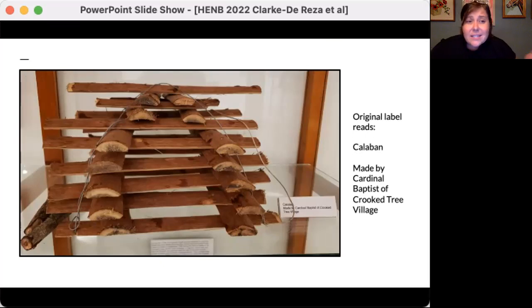In today's first lesson, the styrofoam lunch tray helped us think about the power of close looking for understanding objects. The Caliban teaches us a second, more nuanced lesson. Objects alone do not teach. While they can inspire curiosity and reflection, objects need context and often direct interpretation to provide deep learning opportunities for a wide range of audiences. Without your own prior knowledge, what you could learn about this Caliban through close looking alone would be limited.